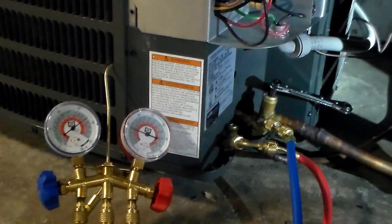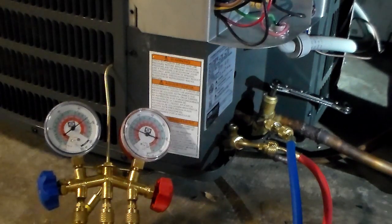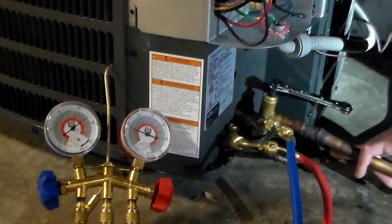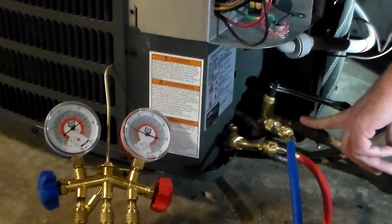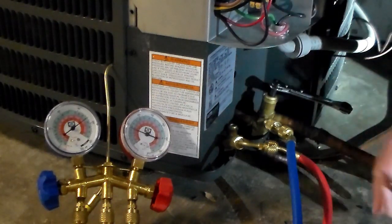I try not to go into a vacuum initially, because we're going to be replacing something on the low side — a filter dryer, metering device, indoor coil, or something between the lines and the indoor unit. Since we have to cut open the system, we don't want to run it into a vacuum or we'll let air in. So we're going to stop at right around zero, just above zero PSI. A little bit of refrigerant will squirt out, but it falls under the EPA de minimis category so we'll be okay. The liquid line's closed and the suction line's almost closed — now we operate the compressor.